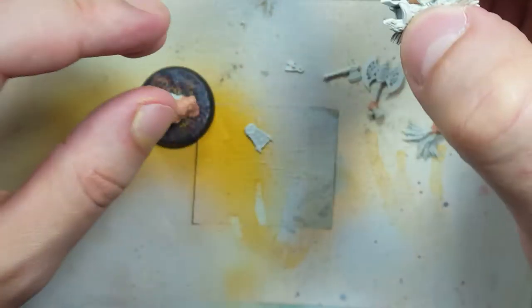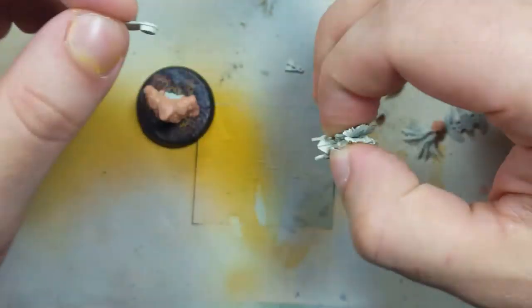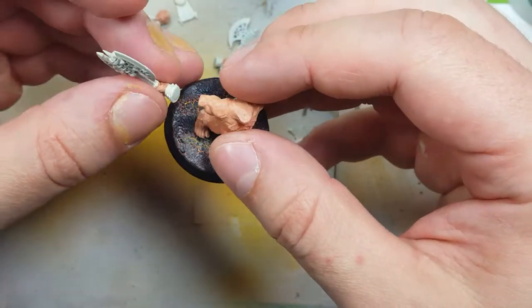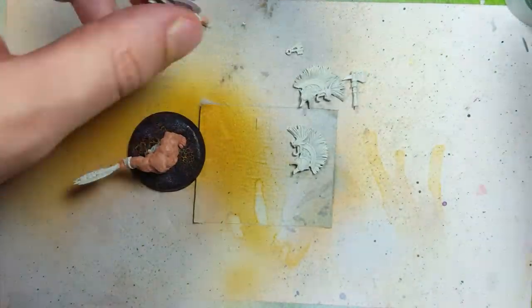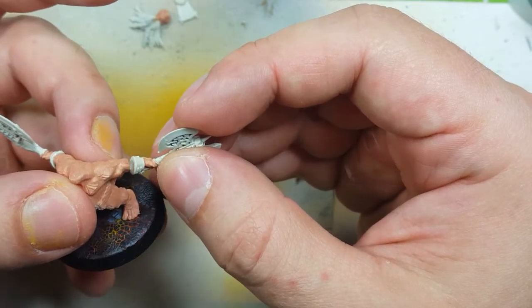model. Now I haven't done any assembly, the priming or anything like that, so I wouldn't have started this way and I definitely would not have attached it to the base because I have to take a lot more time being careful around the feet. But basically what I'm going to do is I'm going to first assemble up to the point where it gets in the way of painting and I want the hands attached.